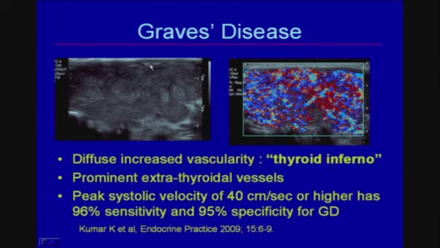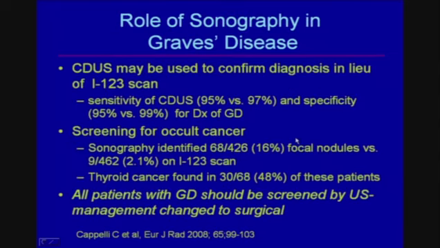And the blood supply extrinsic to the thyroid, the superior and inferior thyroid arteries, will often have very, very high velocity flow. And in Europe, some people make the diagnosis of Graves' disease with very high sensitivity and specificity just using this particular cutoff of 40 centimeters per second in the artery, and do not refer these patients for nuclear medicine testing to make the diagnosis of Graves' disease. As I mentioned before, you can use thyroid sonography to make the diagnosis of Graves' disease.